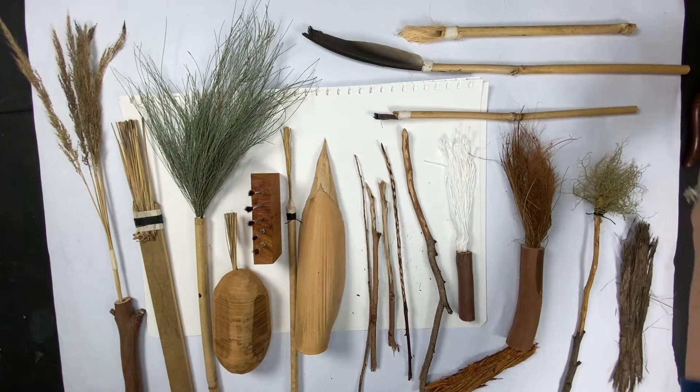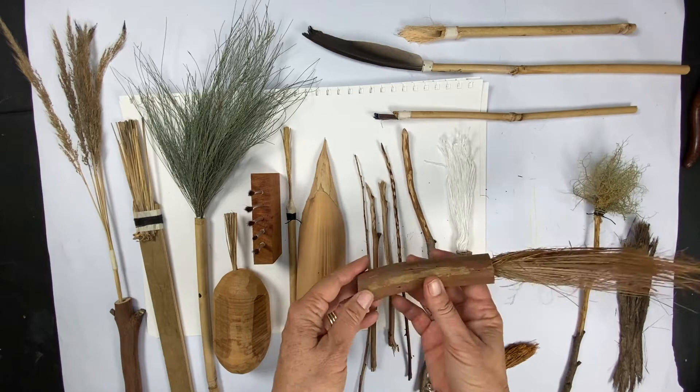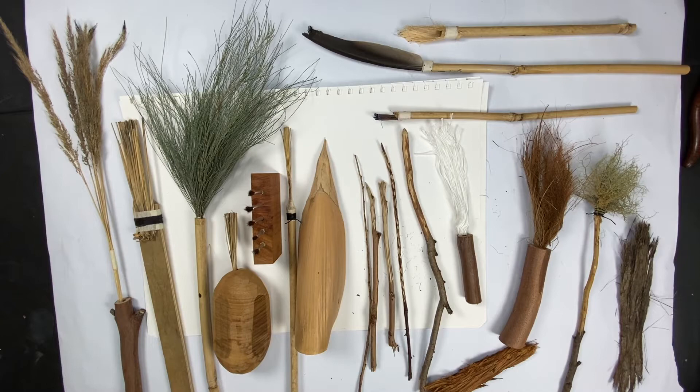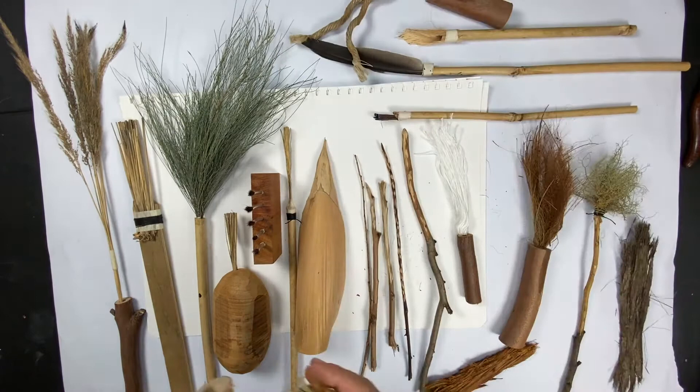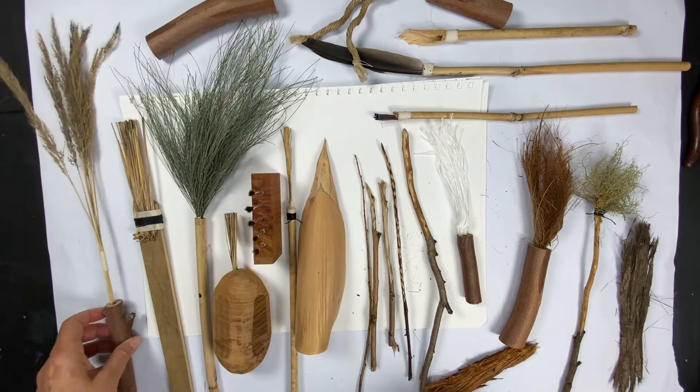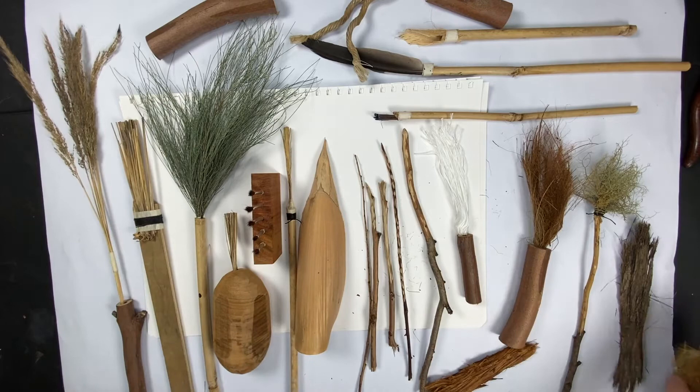If you don't have a whittling knife, maybe a Stanley knife would do. For some of the handles, I just got a branch from the forest, cut pieces - chunks of the branch - and drilled a big hole into the base. I found a couple more mark-making tools I was going to try - this old bit of rope. So here's my branch: I've cut lengths and then drilled a big hole in the middle so I can put bits of my material down. I haven't been too fussy about how I've secured them because I don't know that they're really going to be that long-term.